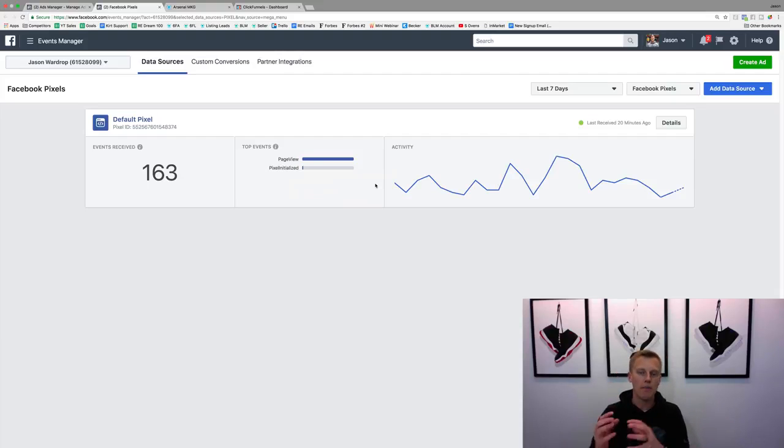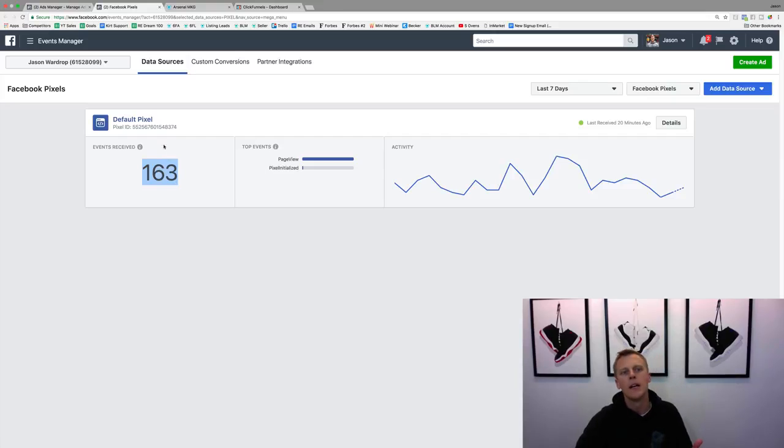And then that person becomes a part of a custom audience. Then you can set up these retargeting ads and show your ads specifically to these people. So you can see 163 people have visited the websites that I have this demo pixel on, and I can create an ad targeting these 163 people.